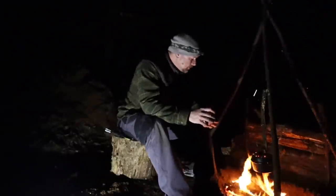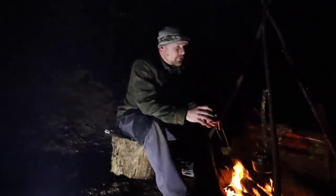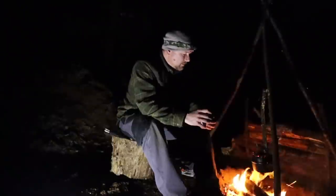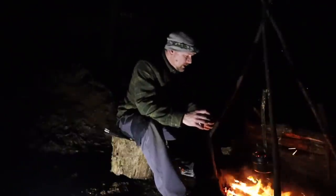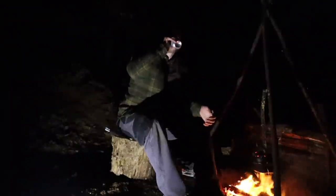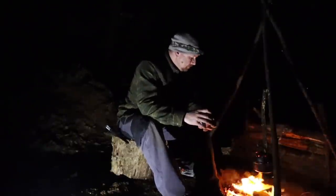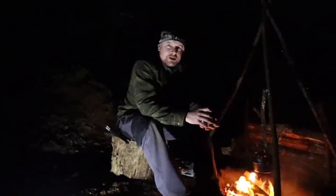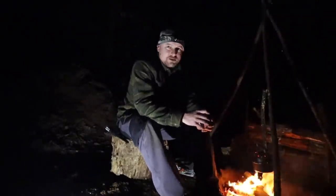This fire's glorious. It's so nice to be able to get back out again. This is stage one. I was longing to get back in the woodland for a camp like this, but I've got trips planned for a little bit further afield. Hoping to get down to Dartmoor and a couple of other places in the coming weeks, months, all being well. But yeah, this was a nice pilgrimage out to the forest. I haven't really got much to say. I'm quite enjoying just sitting.